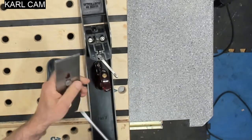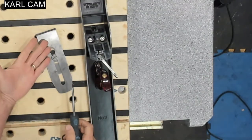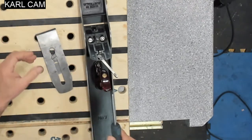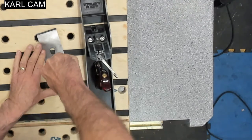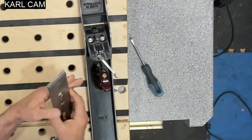With a screwdriver, you know, it might just seem obvious. Don't hold on to things because this could end up going right through there and that would be painful. Put it down somewhere to do that last nip as you've got to put the pressure on it. All right, there it is.